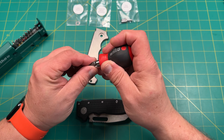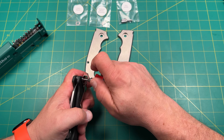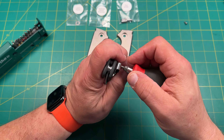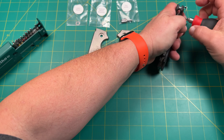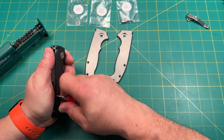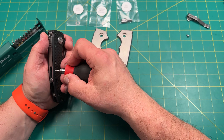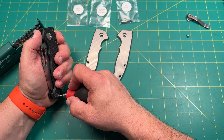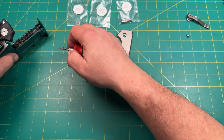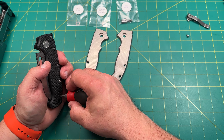I do recommend you get a good tool set of Weebits and stuff like that. Let's take off the clip first. Now I already have a Lynch clip on here — this is the Lynch clip deep pocket carry clip, which I very much enjoy. The only thing you always have to worry about is there is a spring in there and it can pop out, so be ready for that. I'm choosing to do this with the hardware on each side just to try to keep everything even.